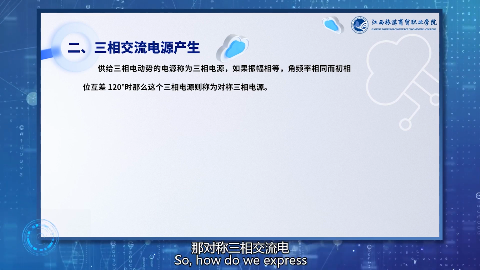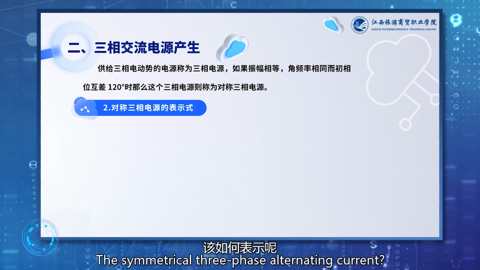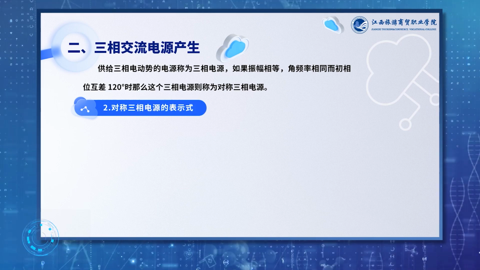So how do we express the symmetrical three-phase alternating current?